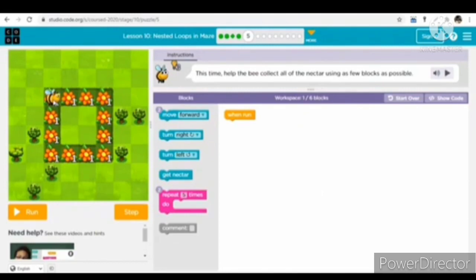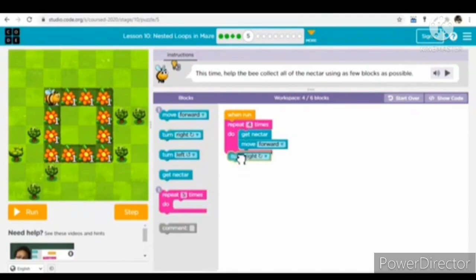Now if you study the first line, how does the bee need to move? The bee needs to collect nectar, move forward, collect nectar, move forward, collect nectar. So the bee has to collect 3 nectars in the first line. The first step is to collect nectar, because the bee is just at the point of the nectar. So that has to be repeated 3 times. So we just put that in the repeat block to be repeated 3 times, just to clear the first line.